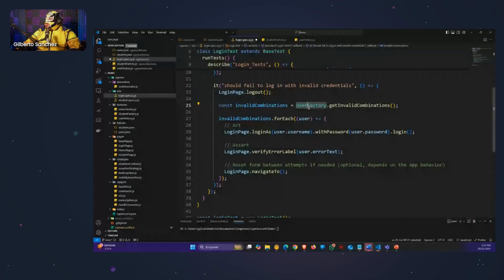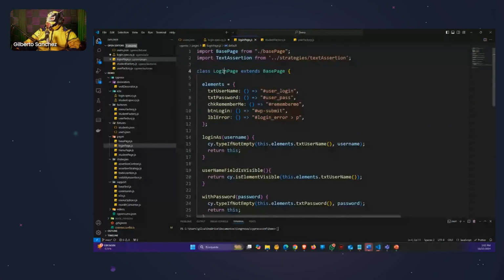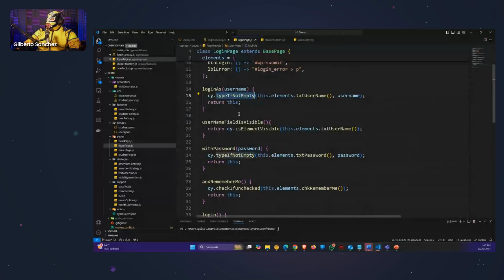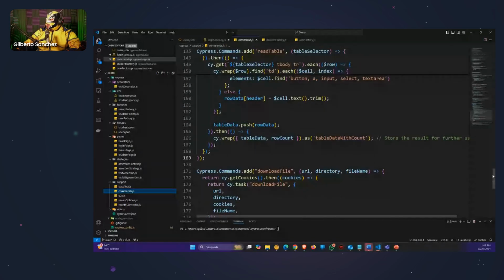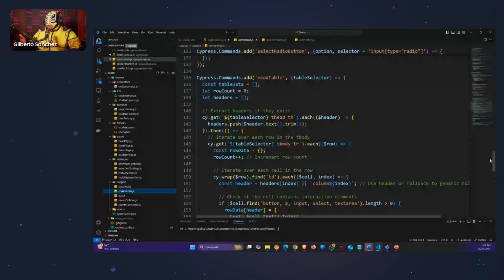So here we have the factory. The factory calls the data, and the data is implemented with Fluent interface. And at the same time, we obviously have our web class login page with elements that we need to identify and the actions that we need to perform. We have different actions or commands that we can create in the context of the commands here in Cypress. So we talk about pages, we talk about Fluent interface, we talk about factories, and decorator.